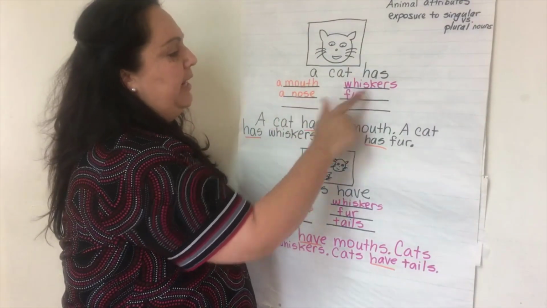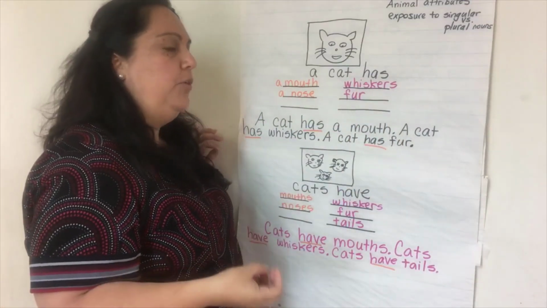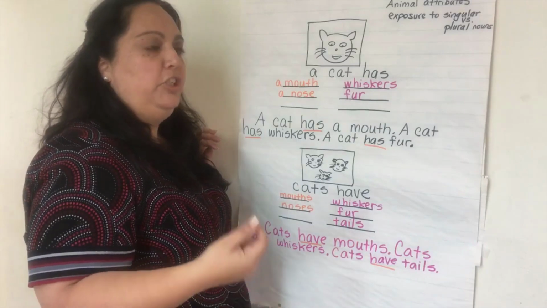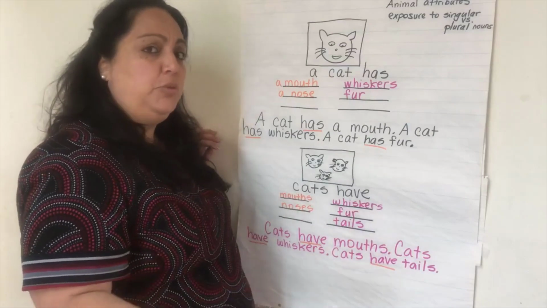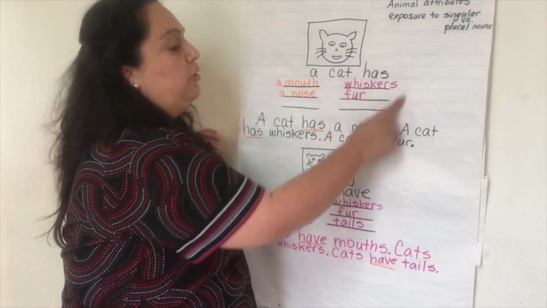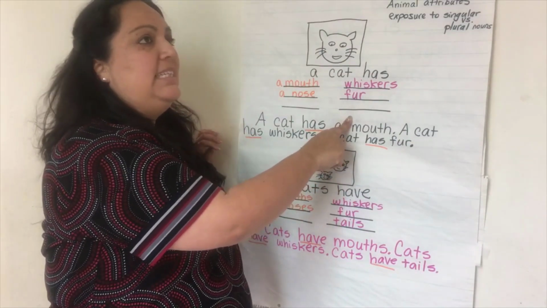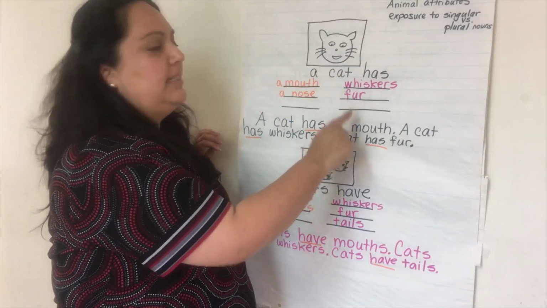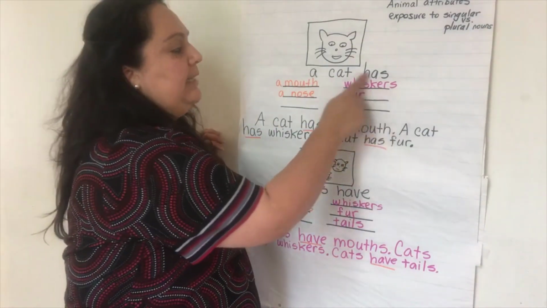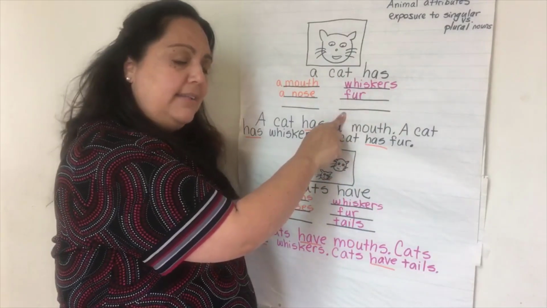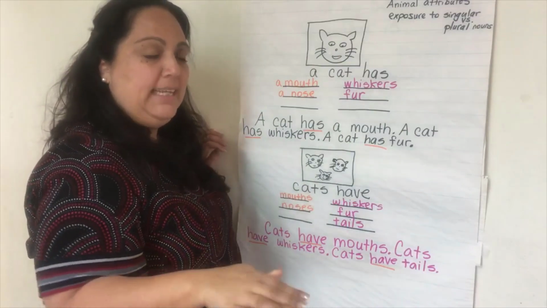And so I put here in orange maybe more basic language, but after a couple of months, you're going to find the kids are ready for things that are a little more complex. And if you have a grade level where your Next Generation Science Standards is asking you for animal attributes or characteristics, go ahead and use some of those grade level words because the kids will get exposure to it. But this is still an ELD1 lesson because the main purpose is the difference between has and have. So they're getting their grade level vocabulary within science, but we really want them to start practicing that basic has and have, right?